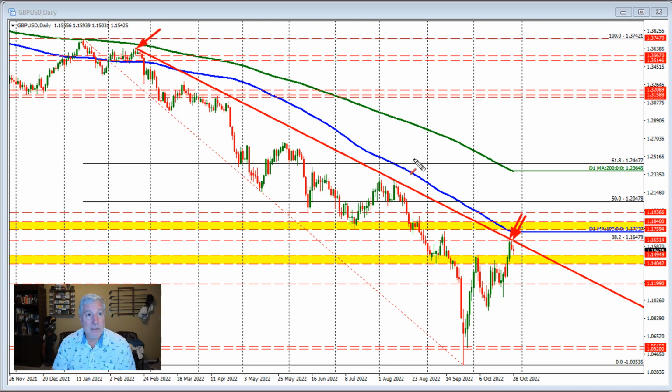This trend line connected highs from here to here, and now we have new highs up here that connect this nice little trend line coming down. So keep this trend line in your mind going forward, because if the price moves above that level, that would be a more bullish scenario for this currency pair. We, of course, have the 100-day moving average just above that level in this swing area through here as well. But it would be a bullish break if the price were able to get above this trend line. So be aware, be prepared.